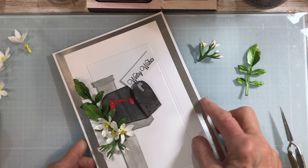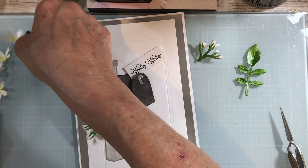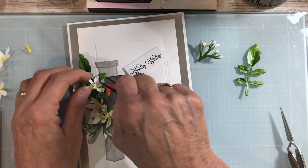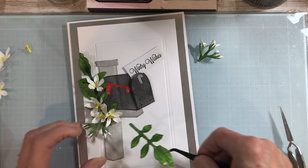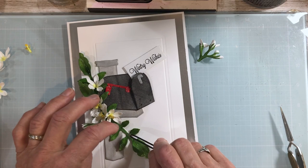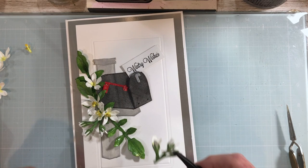Remember our card with the letterbox on it? I've already added a few flowers here and I'm going to put a couple of those little flowers right on the branch. It's a climber — this one I'm going to have coming off this way. I could have put a lot more on here, and maybe I will finish this off with some more because they're fun to make. I'll pop these leaves up a bit, hold down the stem, and give that some shape. I've added one little stem of buds on this side — I might do one here and maybe one up there.